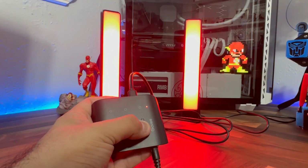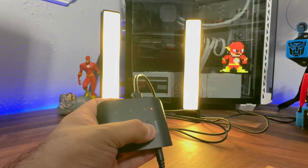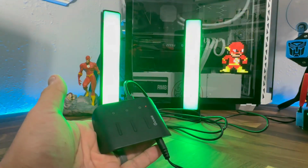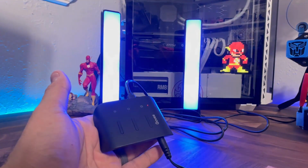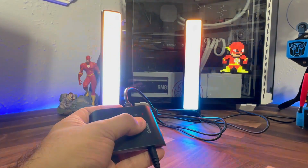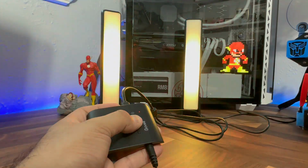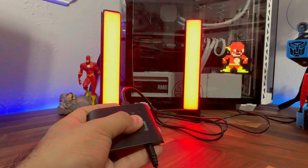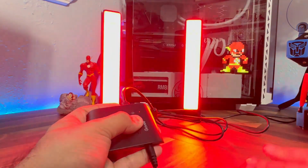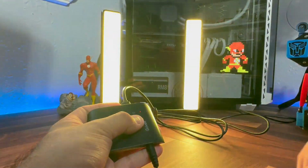So there's some pretty cool effects on this, and they're going to have some that are also sound activated. But what makes this great is that they're also app controlled, so we'll show you how that works as well. So we'll just cycle through a bunch of these different modes and see how it goes. So there's your sound activated mode.